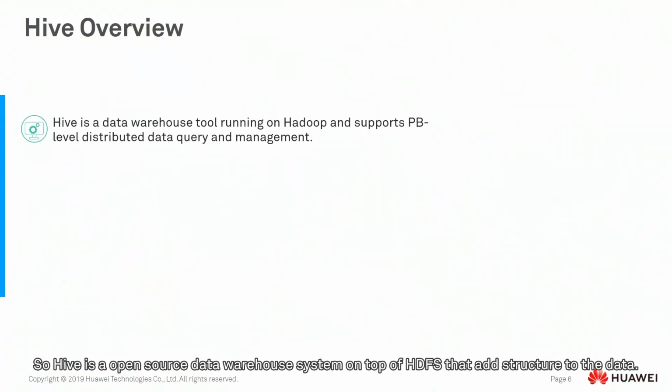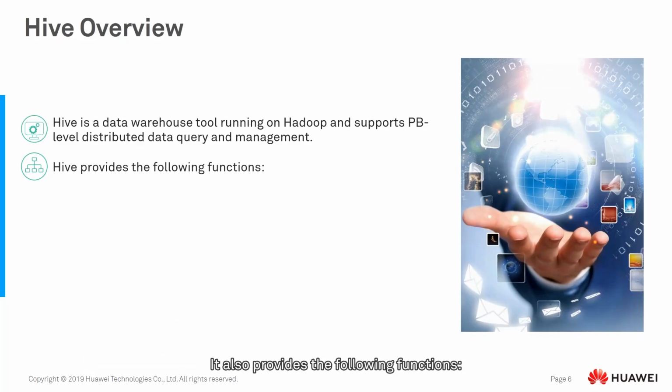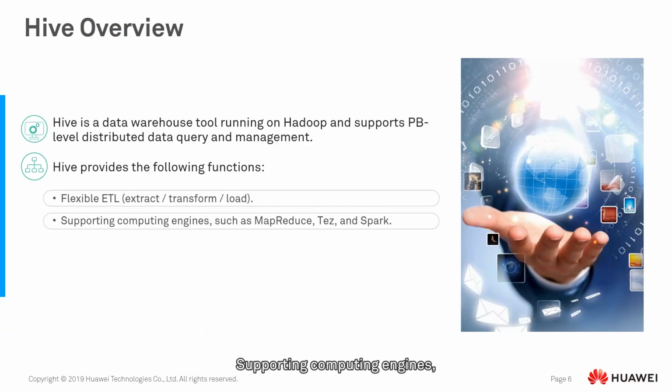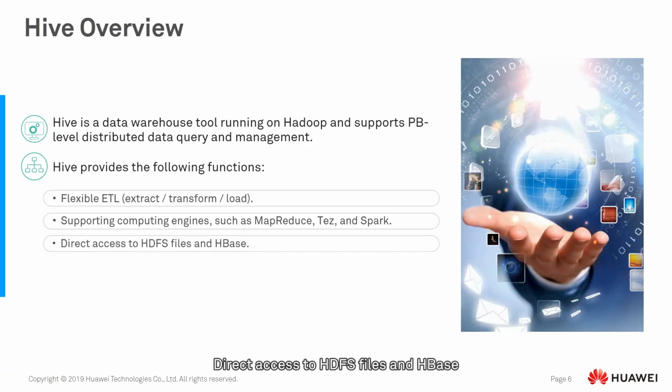So Hive is an open source data warehouse system on top of HDFS that adds structure to the data. It can support PB-level distributed data query and management. It also provides the following functions: flexible ETL, supporting computing engines such as MapReduce, Tez. Tez here is an application framework which allows for a complex DAG of tasks for processing data, and Spark, direct access to HDFS files and HBase, and is easy to use and program.